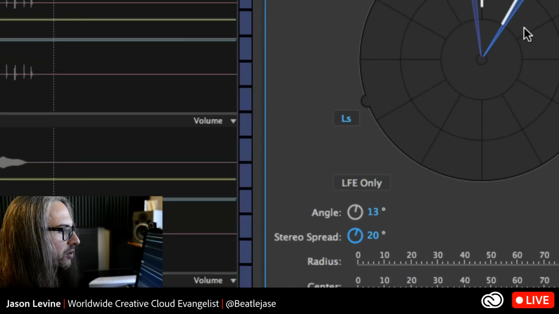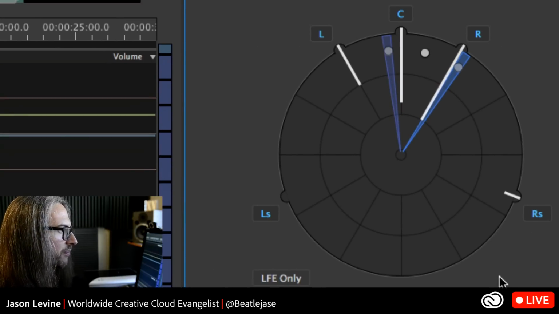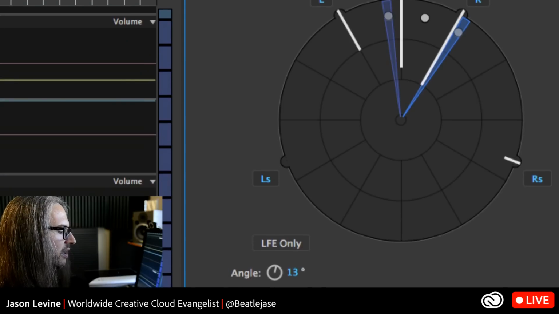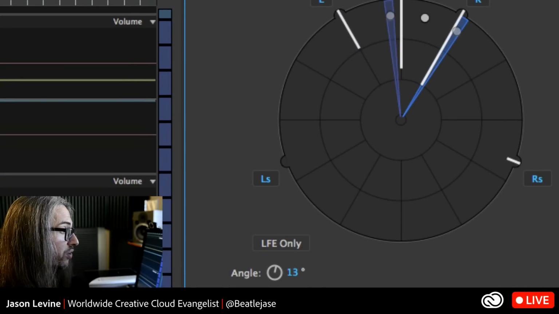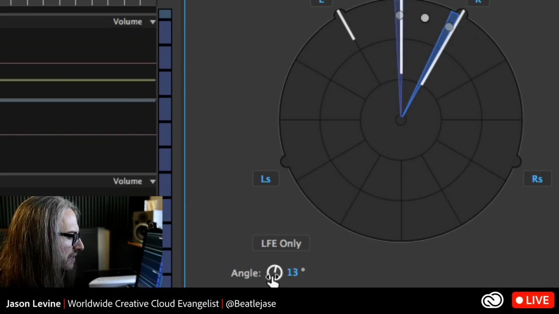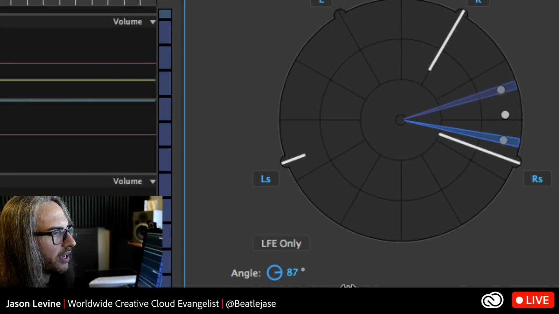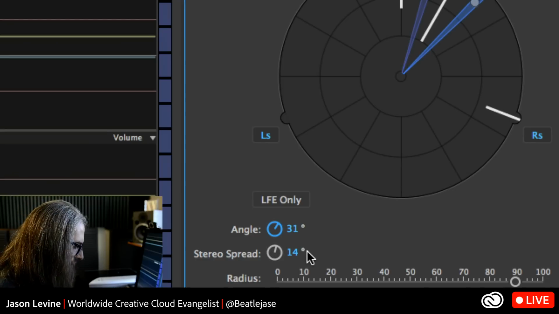Let me zoom in so you can see those better, and how they're affecting the... Here, I'm just trying to get this perfect for you. All right, I might have to cut off surround at the top, but center, but you get the idea. So the stereo spread, right, in degrees. It's very specific. The angle, this is where you want to be. And I can't remember who it was who was saying about doing it in Pro Tools. Again, you've got that same kind of control.